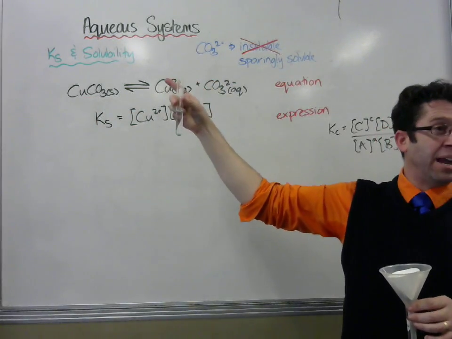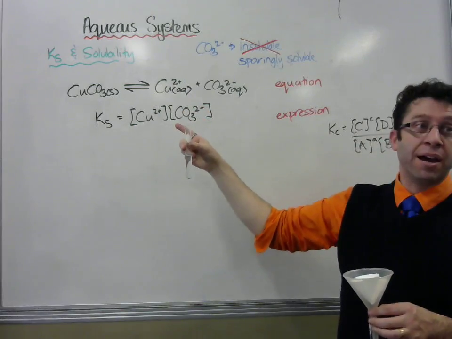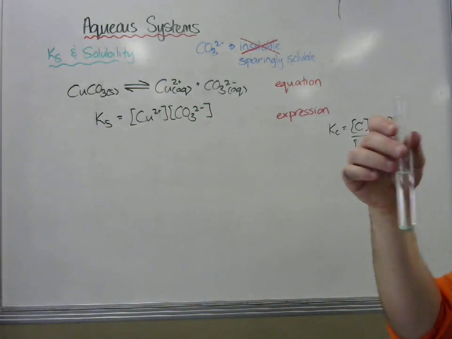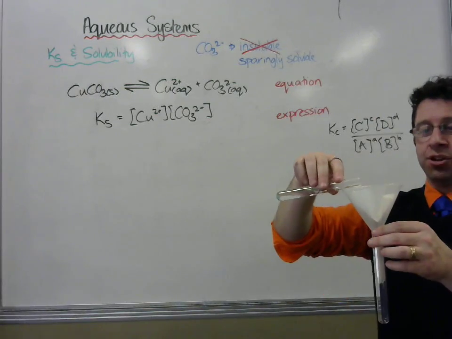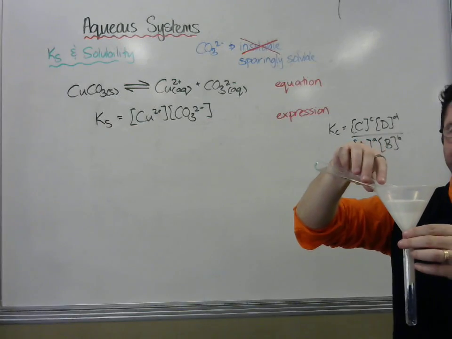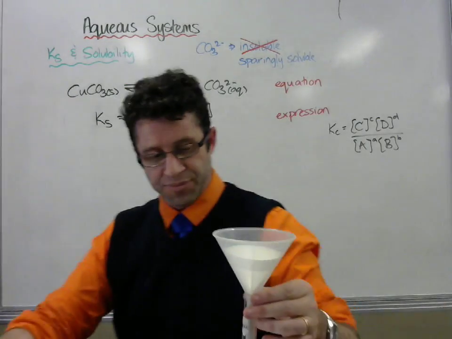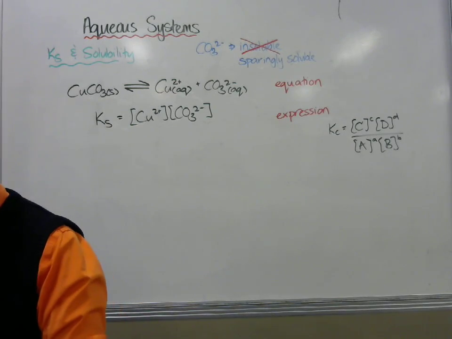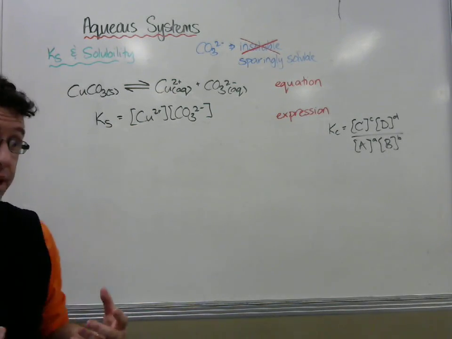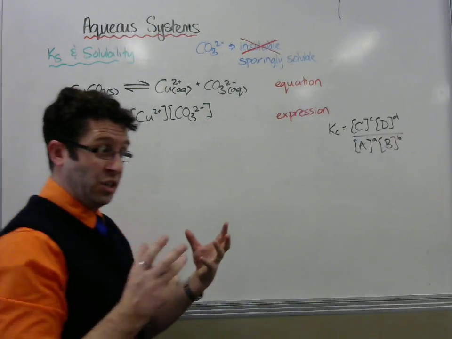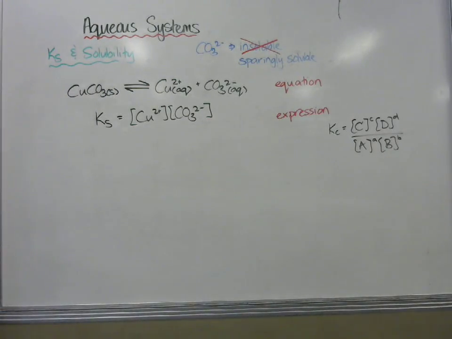And because my maths is only about things that are dissolved, then I don't care about them, because they're going to be precipitated out. But I need the solution for what I'm going to do next. And it won't take long to filter, because I've actually got most of the solid stuck in the bottom. So we'll just let that drip its way through. And while I do, I'm going to go to the next bit that we're going to cover. So, Ks and solubility is the first thing you're going to be looking at. Oh, I did say that I could tell you how much was there, by the way.